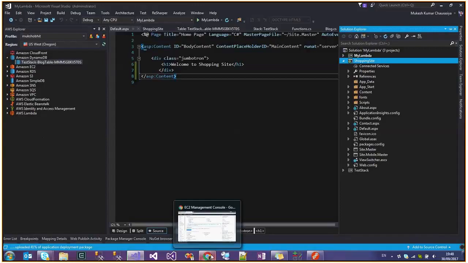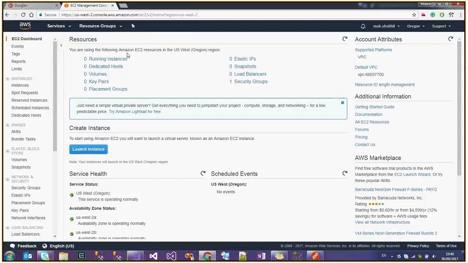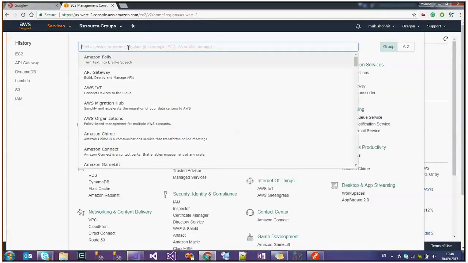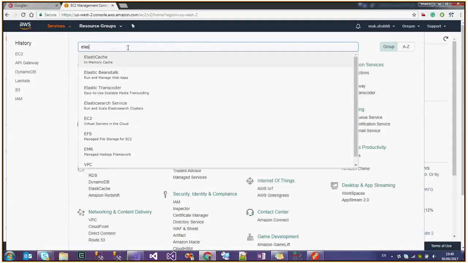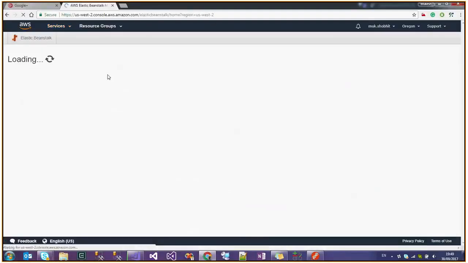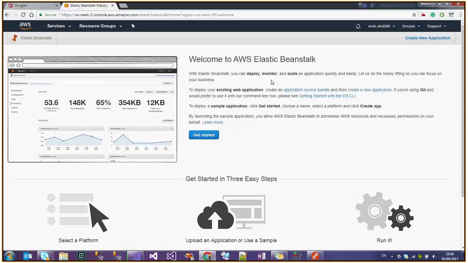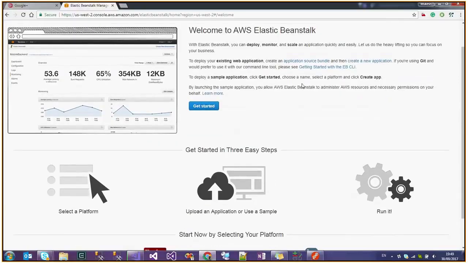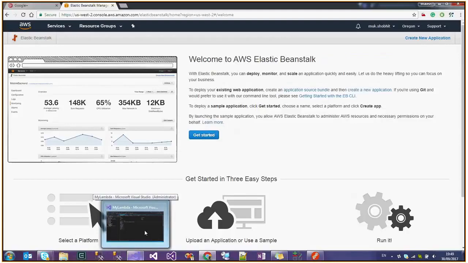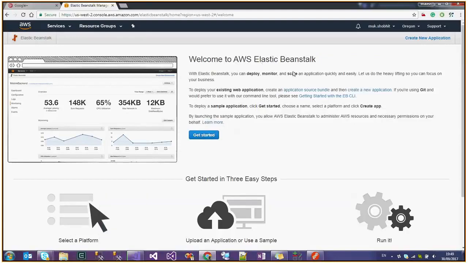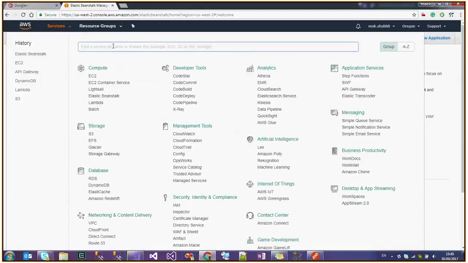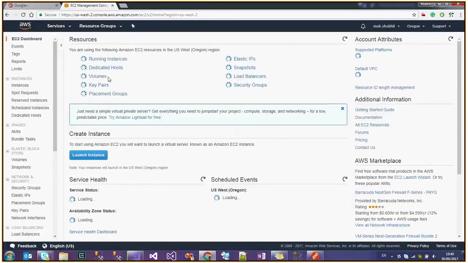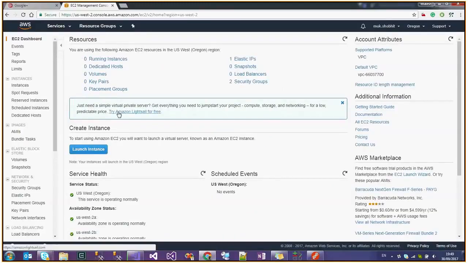So let's talk about AWS Elastic Beanstalk. We can also see all the options from the AWS console application. So Elastic Beanstalk, click on this. You can see here, I don't have Elastic Beanstalk at the moment, but I'm in the process of creating it, so it will create an entry here. Meanwhile, let's check the EC2 instance, whether there is any instance available or not. So here still it is 0, 0, 0. All the instances are 0.